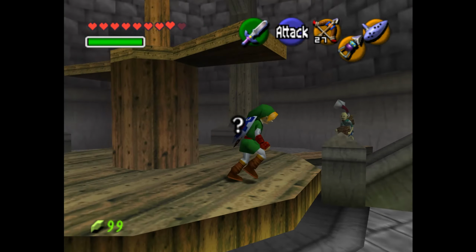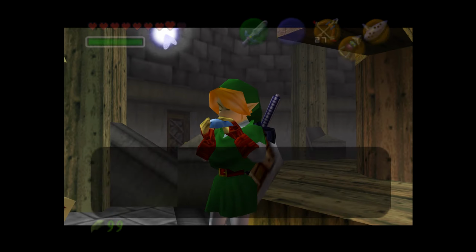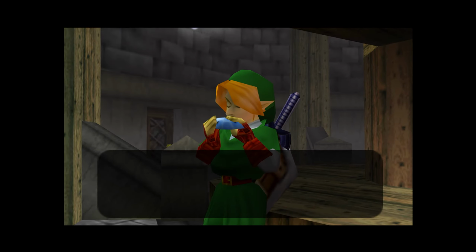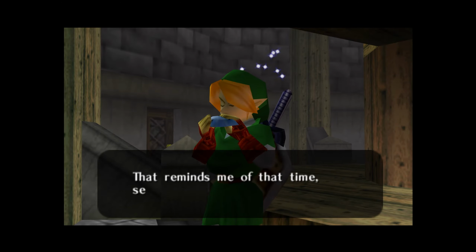I have no idea what else to call this person, but I mean, look at him. He's definitely the windmill guy, if you ask me. And he's real upset when you first talk to him as Adult Link. And if you pull out your ocarina in front of him, he's going to tell you that a kid came into the windmill 7 years ago and played this song. And he's going to teach you the song. This is the Song of Storms.